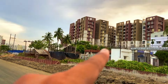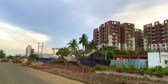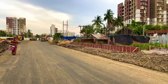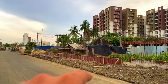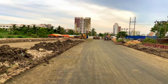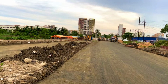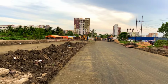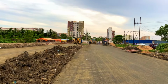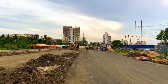And behind that is the Unimark Springfield, constructed by LGW Group. This is the new road. Well, that's the existing private road, which is the pain point for residents staying in this Narayanpur Rajarhat area. A lot of people stay here in high-rise complexes. For example, Siddhartown, Freshia, Ideal Enclave, Diamond Plaza, and so on and so forth.